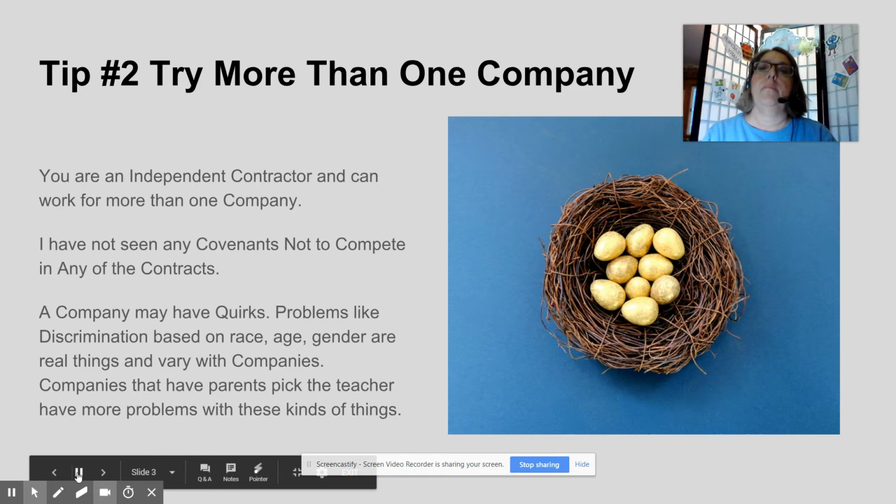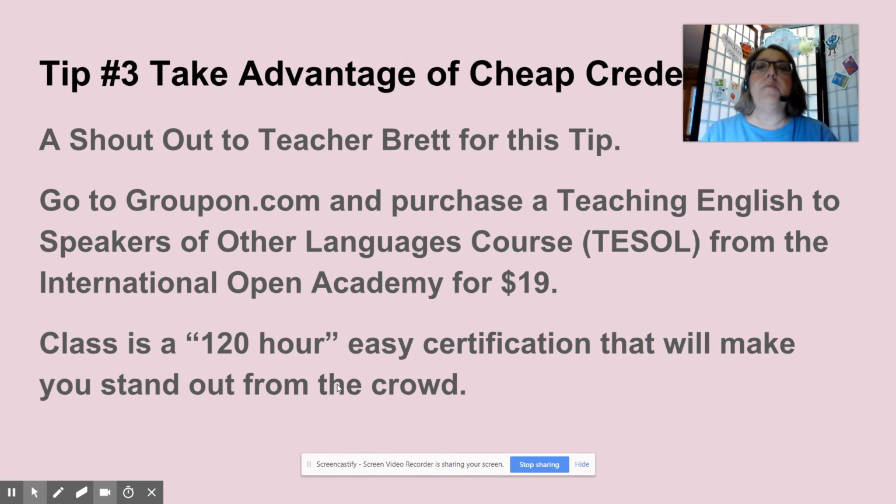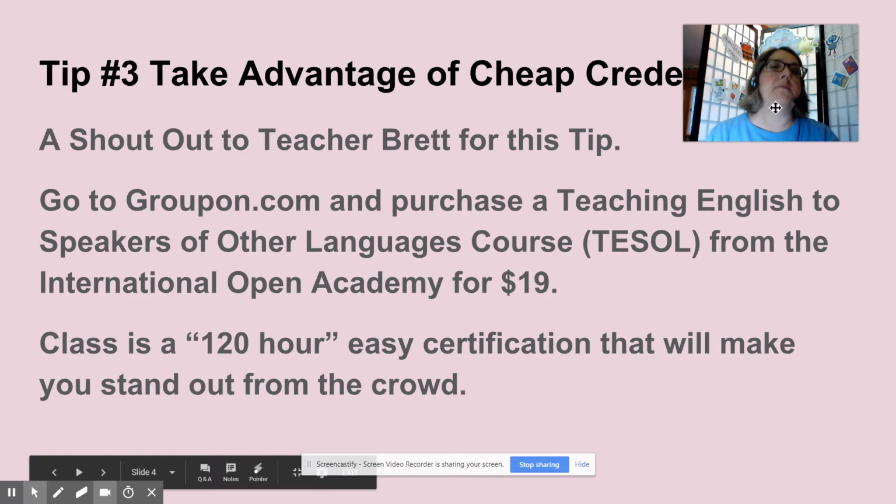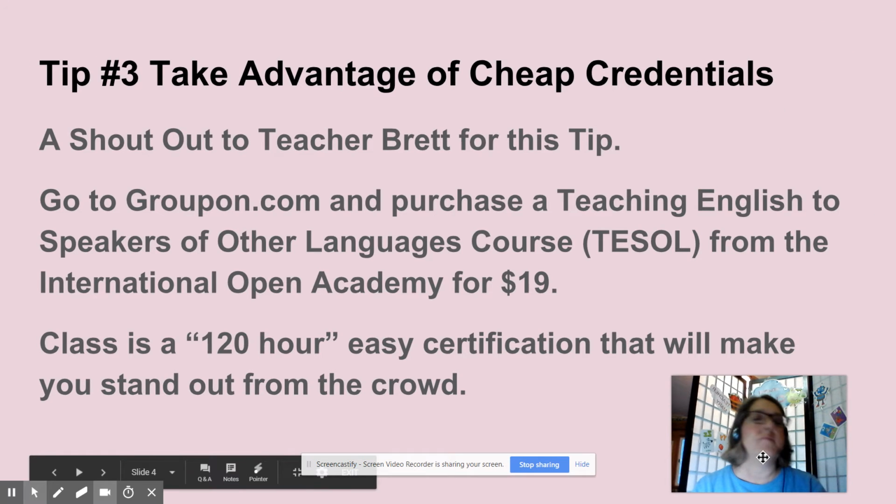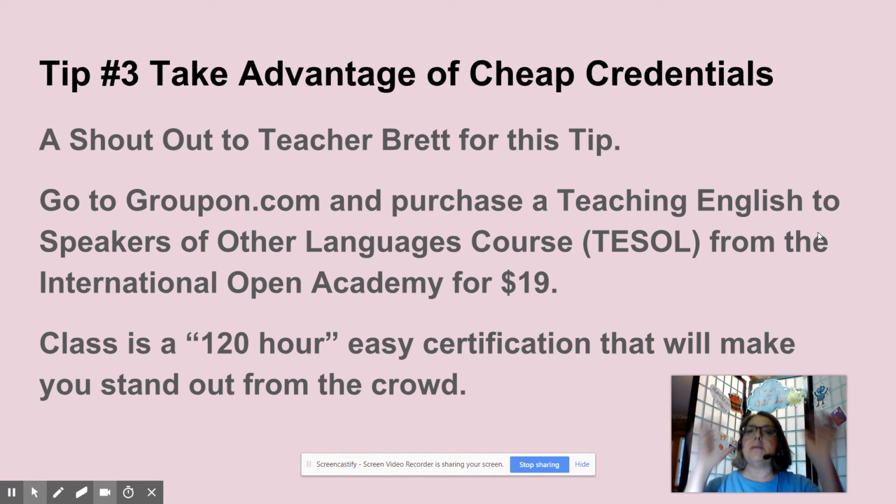Tip 3 is one that I have to give a shout out to teacher Brett, and she has many really great videos online, and it's to take advantage of cheap credentials. This is an awesome idea, and I checked, and it's still available. Go to Groupon.com and purchase a Teaching English to Speakers of Other Languages course, TESOL, from the International Open Academy for the vast sum of $19.